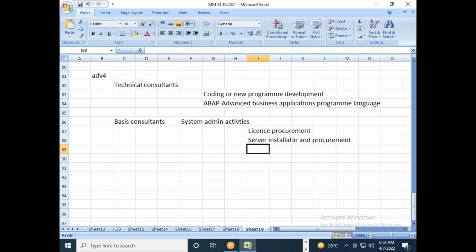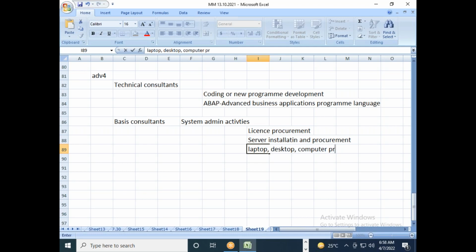Also, these people will be providing the complete project infrastructure. When I say project infrastructure, like laptops and desktop and some of the computer peripherals, right?